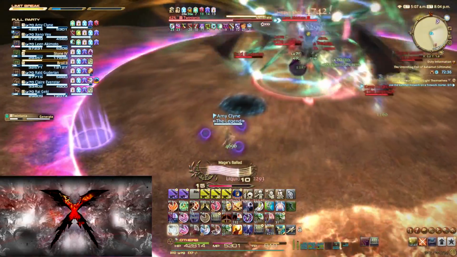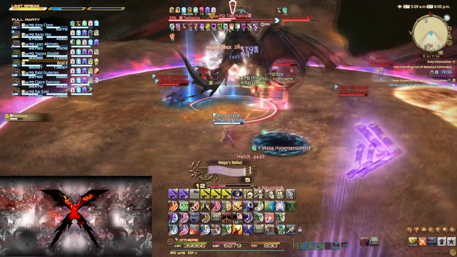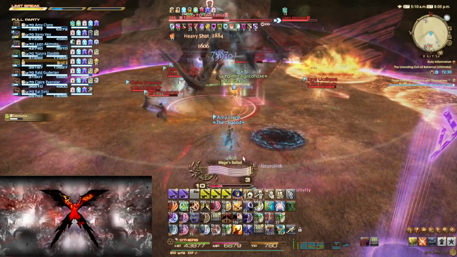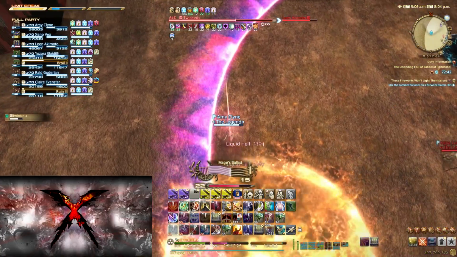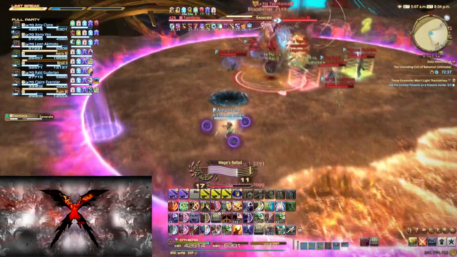Generate will mark a random DPS with purple orbs in the formation of a triangle. Shortly after this, a dark sphere will appear underneath Twintania. This hatch will move slowly towards that player. If it hits the player, the hatch will explode and wipe the raid.